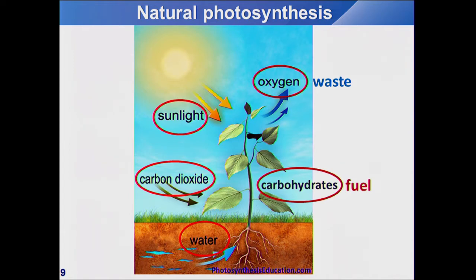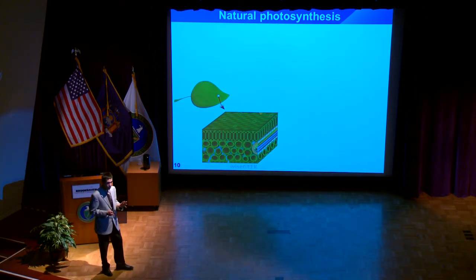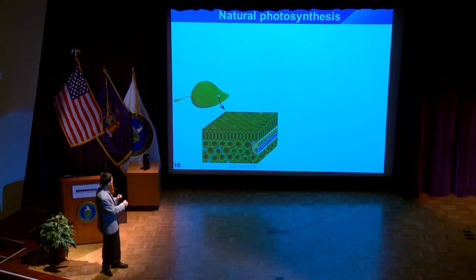I should point out that the process of photosynthesis, if you think about it, is completely opposite to the burning of fuel, or combustion. If you take fuel, combine it with oxygen, and burn it, you release energy. In that sense, photosynthesis is reverse combustion, and that makes it very complicated to actually make this process work. So in order to explain a little bit more how nature does it, let's look deeper into the cellular structure of green leaves, for example.